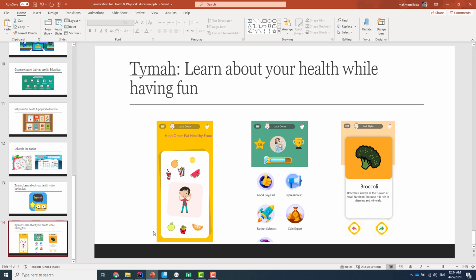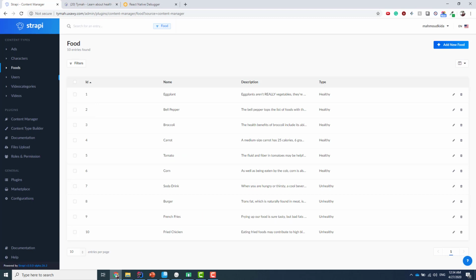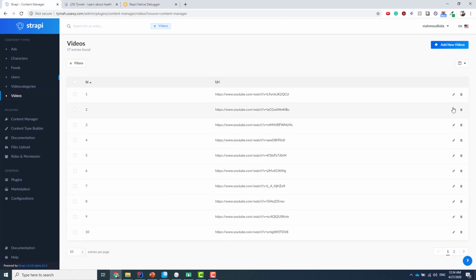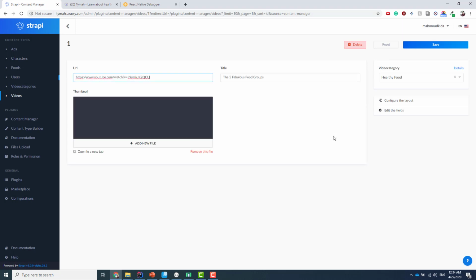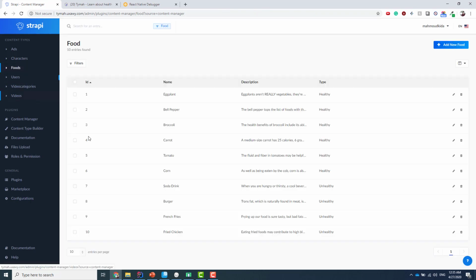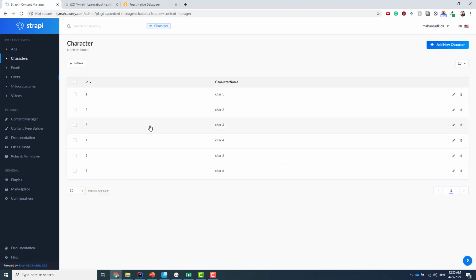The good thing about this application is that the videos we are adding are filtered and controlled by the admin, so the child can only see the videos that we have filtered and chosen, not like, for example, platforms like YouTube and other platforms that are really random, where children can land on very unhelpful or even harmful videos for them. So in our system, the videos are completely controlled and filtered, and the content is by us, and even the information about the food, the characters, everything.